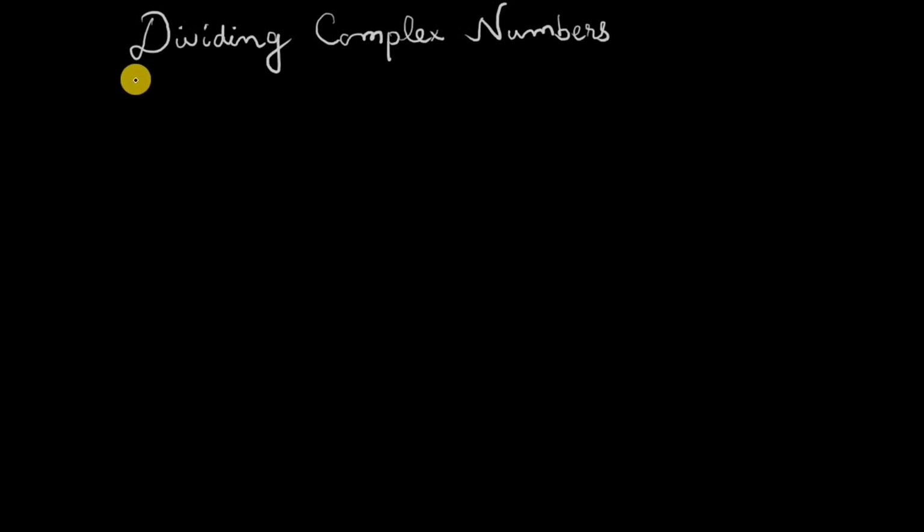Welcome to the video on dividing complex numbers. Before we can start to divide complex numbers, we're going to need another tool in our toolkit for dealing with complex numbers. And that tool is called the conjugate of a complex number. A conjugate is really just a fancy name for a very simple idea.